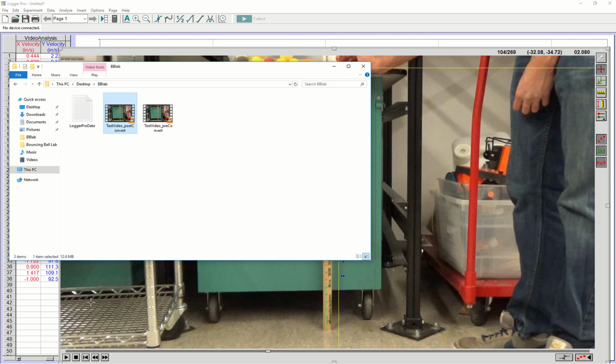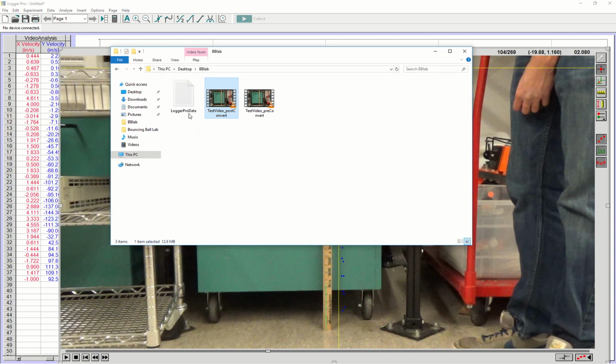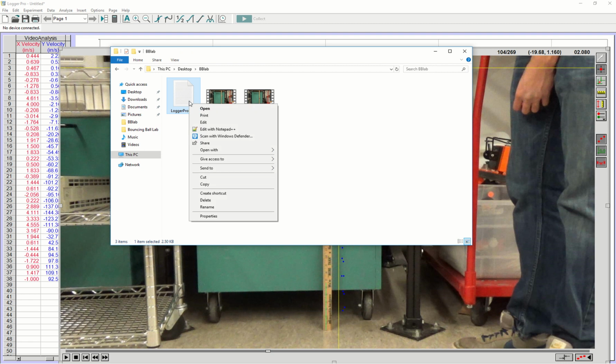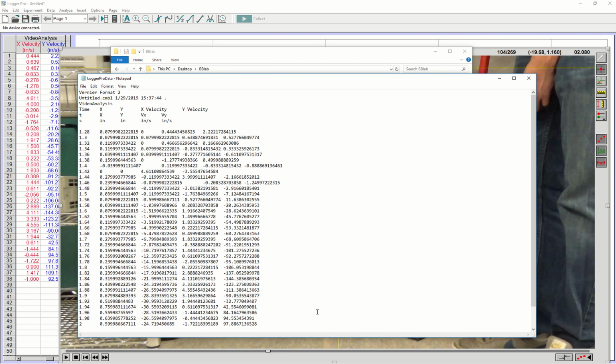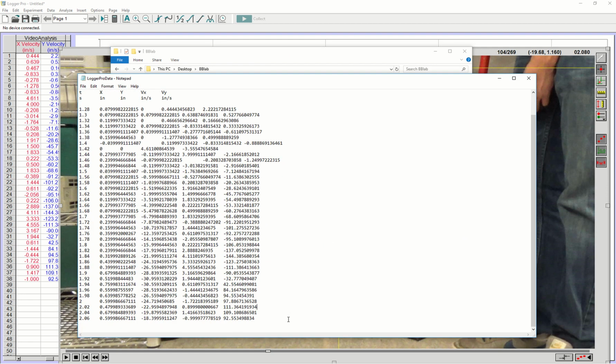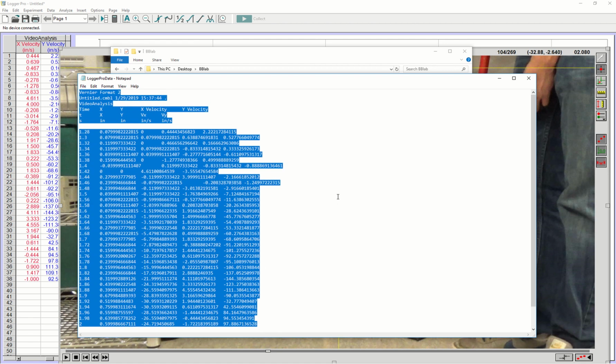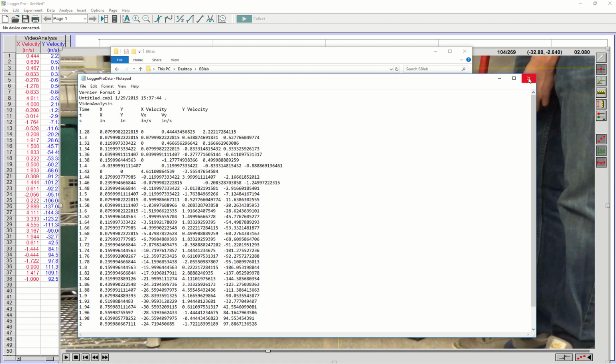Open this up, pull up our file. As you can see that we now have a text file right here, and I'll open this with Notepad. As you should always do, check your data right away. So as you can see, we have our information, and you can start doing analysis using the location you dropped, the height at which you dropped it, and then all of this information will be used to calculate the coefficient of restitution.